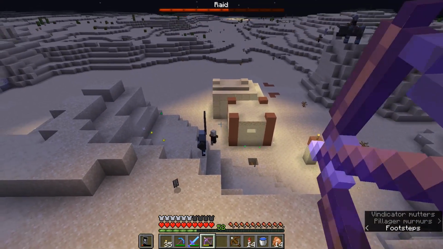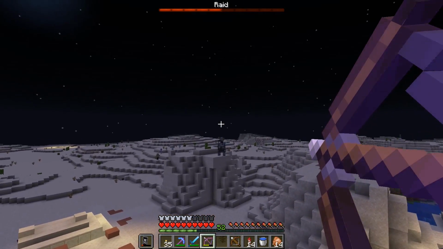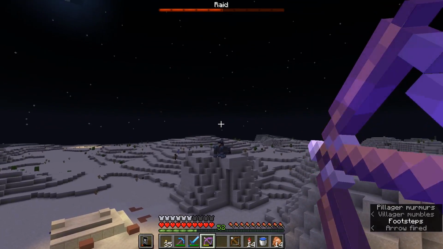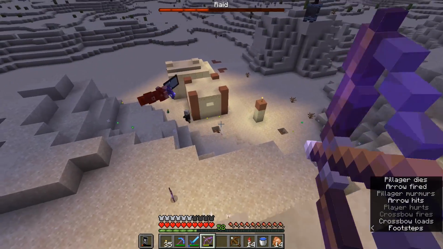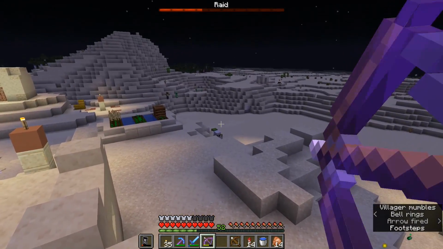Let's see if we can take care of that evoker. He is running really quickly. Did not realize they could sprint the way that guy is. Okay, let's see if we can take out the Ravager's rider. Maybe that's what's keeping him on top of that sand dune over there in the distance. But looks like we've cleared most of this raid already. Man, that guy is now the captain, and he is sprinting all about the place.